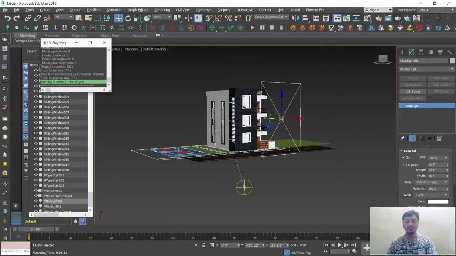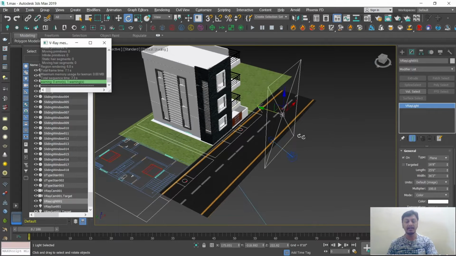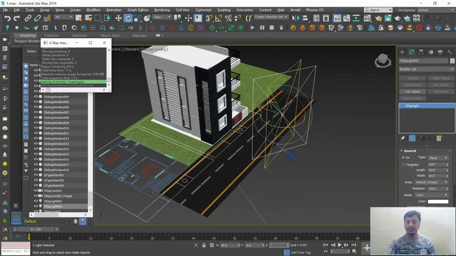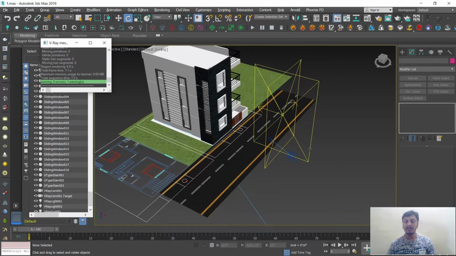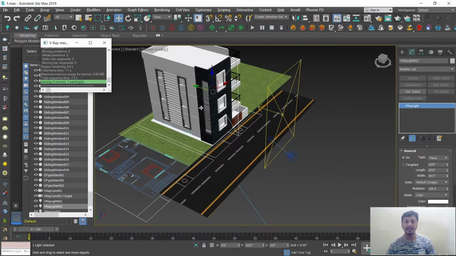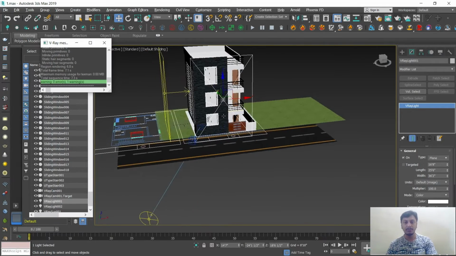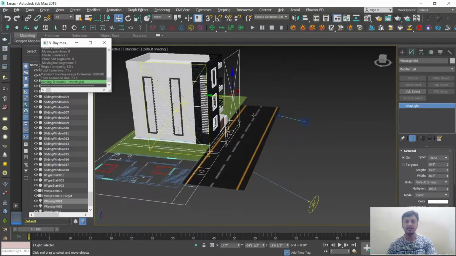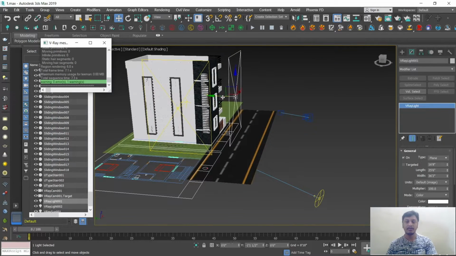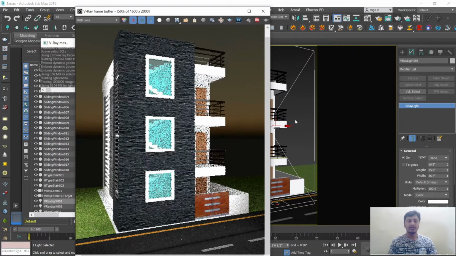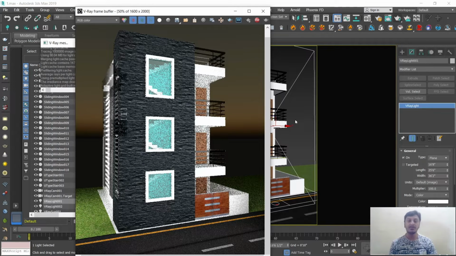I need the same light in the other direction also. So take a copy, with a rotation of minus 90 degrees. The other angle is our camera angle, right? The side view. So place your light for the side view also. You can move the light a little more to the front, and it will give you more brightness. Yes, this looks more decent. Now camera render. You can observe it looks brighter.